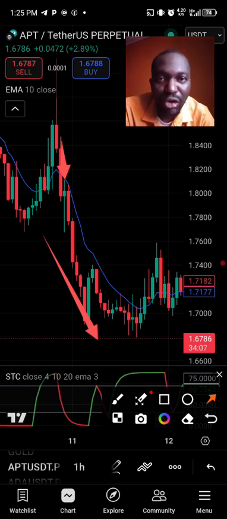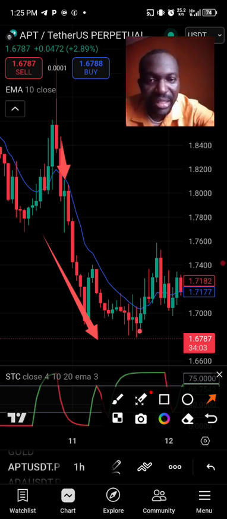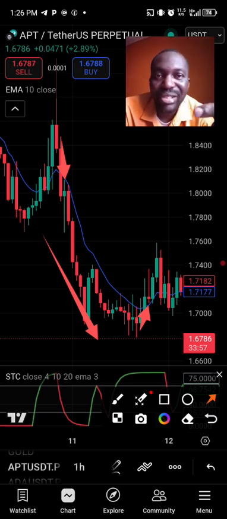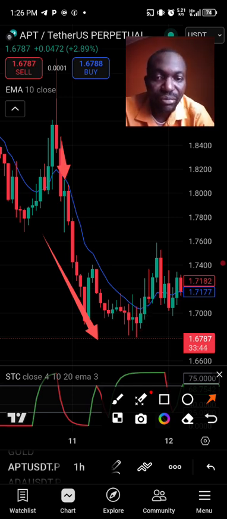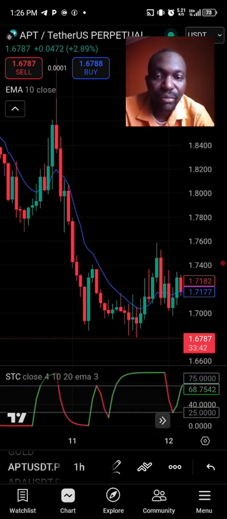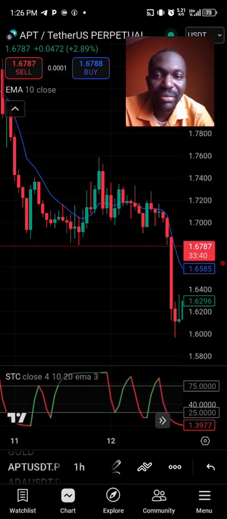And whenever there is a cross from down to up, like in this instance right here, you can see how price has crossed above, or rather the candlesticks have crossed above or below. Below means price is in a bearish trend. When the candlestick crosses above, it means price is in a bullish trend. Okay, so I think this one is self-explanatory.